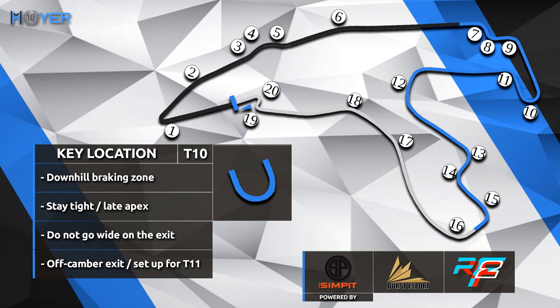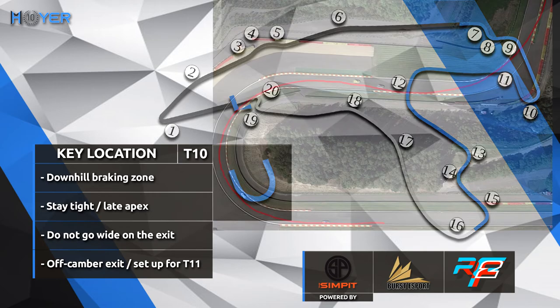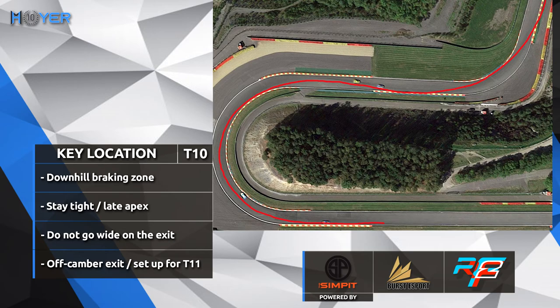Next up, we find turn 10, which is Rivage, and it's going to be a downhill braking zone. You need to stay tight on the apex and stay late on the apex, or tight on the curb, and you shall not go wide on the exit. I have highlighted the apex here with a green arrow, and as I said, don't go too wide on the exit, because first, the exit is off camber, so the car tends to understeer, and secondly, the exit of turn 10 defines your setup and your entry into turn 11, which we're going to have a closer look at again from the onboard in the F1 car.